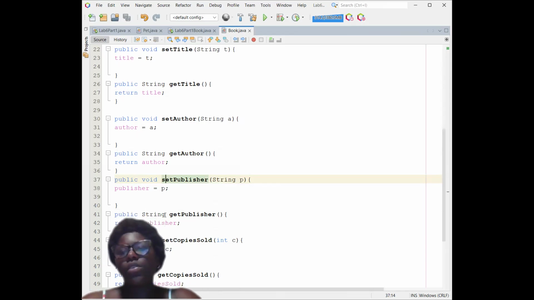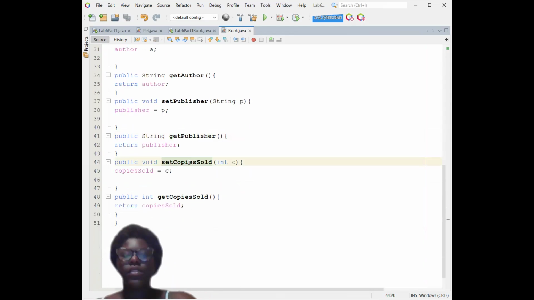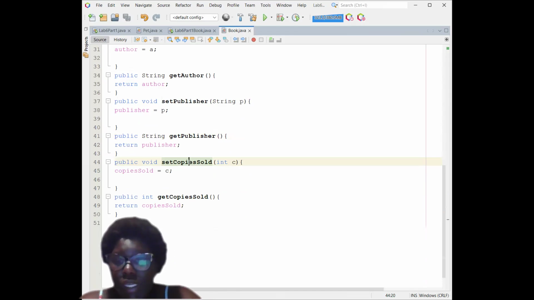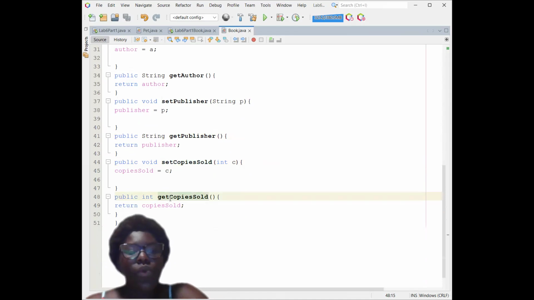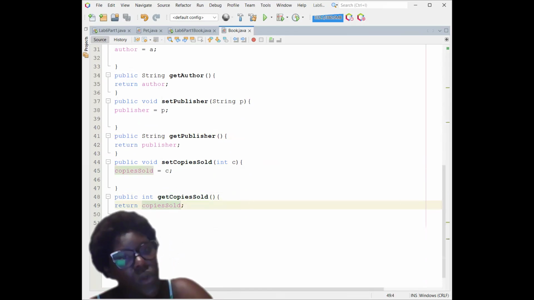This getter method will get and retrieve the publisher's name. The setter method for copies sold will update the number of copies sold. The getter method will get the number of copies sold, hence why we return copies sold.